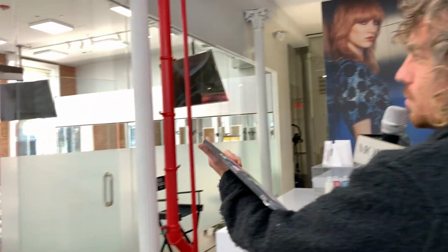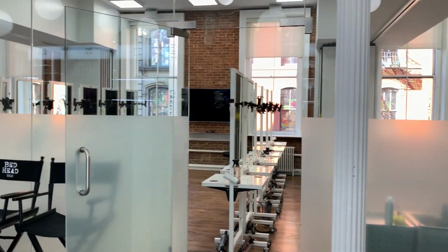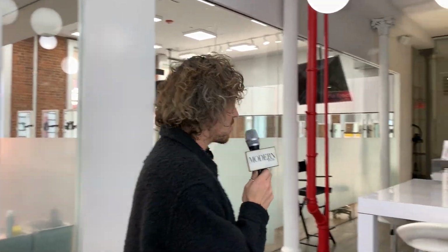As you can see, the good thing about the space is we have all these big windows where you look out to the light and you can see New York City, but we obviously need that extra light in here. Color is obviously, you guys don't need me to tell you, it's so important. So we need great lighting so that we can really sell our color instantly to the clients as well and people feel good leaving the building. Cool. All right, come through.